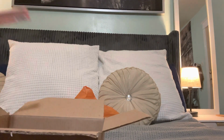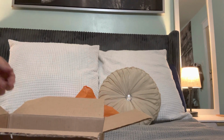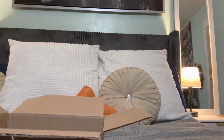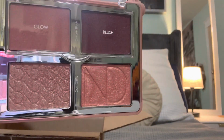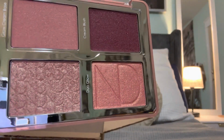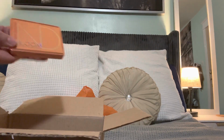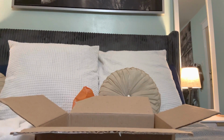Beautiful. And then I got this 24-hour brow setter by Benefit, nothing fun. And then this one, Natasha Bloom palette, right here. Look at the shades. Look at the colors. You see that? Let me take this up for y'all. Look at that. Beautiful. Okay, so I guess this was the last palette. It's called Bloom Blush and Glow Palette. This is it. All right, so this was all of it.